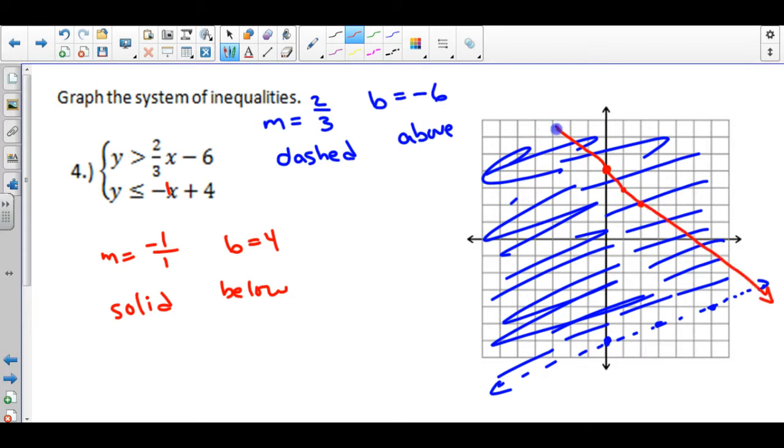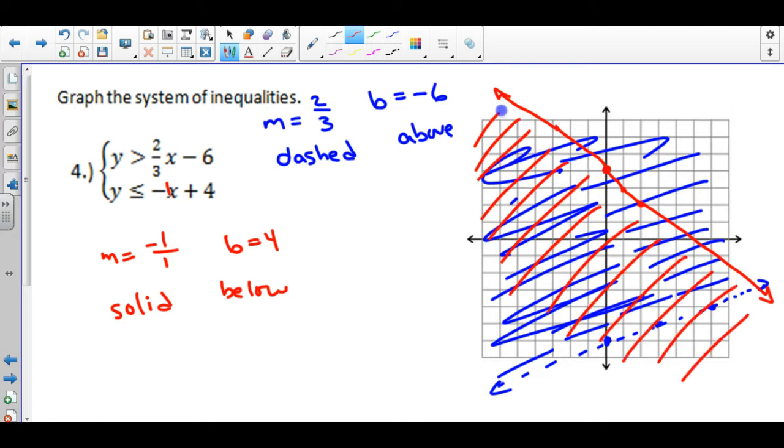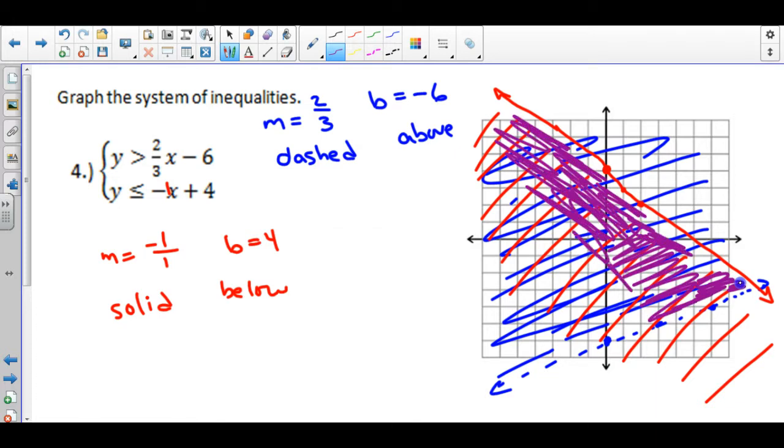Solid line, and this one was shaded below. So I'm going to shade what part of the solution this one included, which keeps going all the way this way. At the very end, I'm going to darken in the area that's double shaded, and it is all of this right here. This entire area that is shaded twice, I'm just darkening to represent that this is my solution.